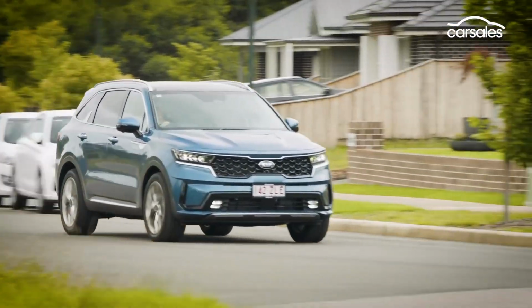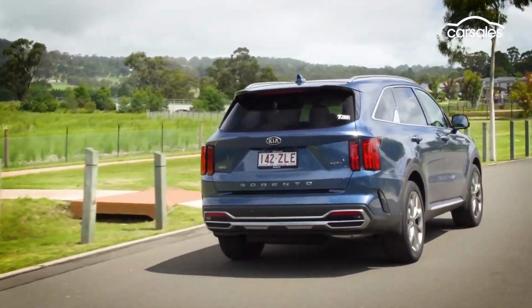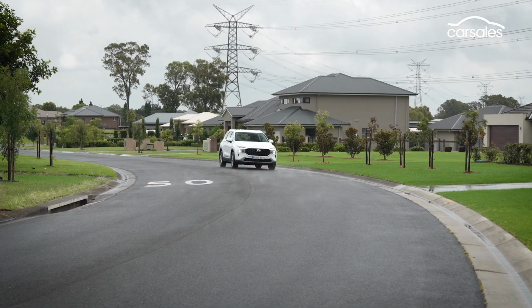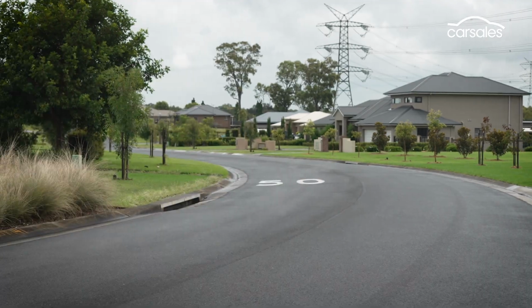While the ride and handling mix is strong, I've got to say it's probably not quite as well rounded as this car's twin under the skin, the Kia Sorento, which has undergone a more extensive ride and handling tune here in Australia. That said though, Santa Fe on 17-inch wheels in stock trim shakes off most bumps, it feels well controlled through the corners, and even in sharp changes in direction, this is still a really enjoyable SUV.